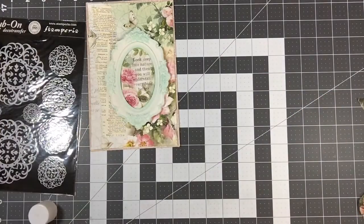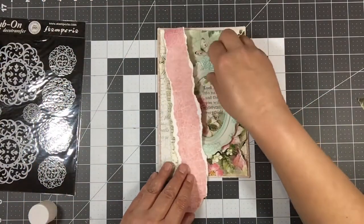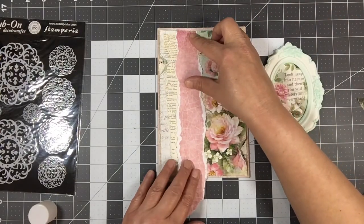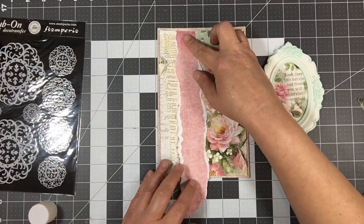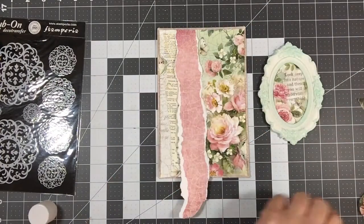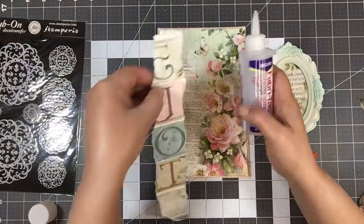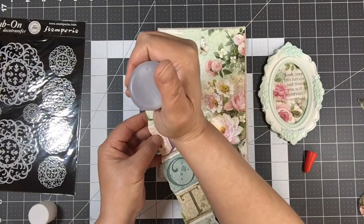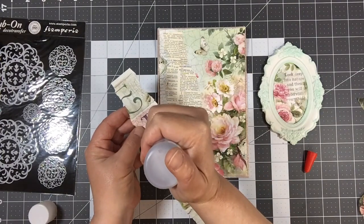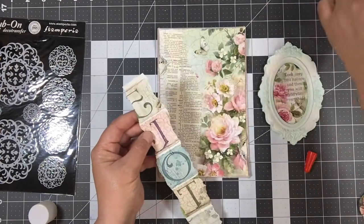Okay, so what I'm thinking is to add some color in behind here, another layer, and I want to go from the top to the bottom. So I'm going to go ahead and I'm just going to put, let's see, one line of this, because I might tuck things underneath of it. So I'm just going to put one line of glue for right now, up and down the middle of it.